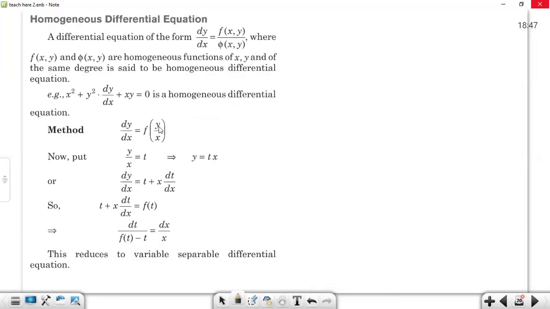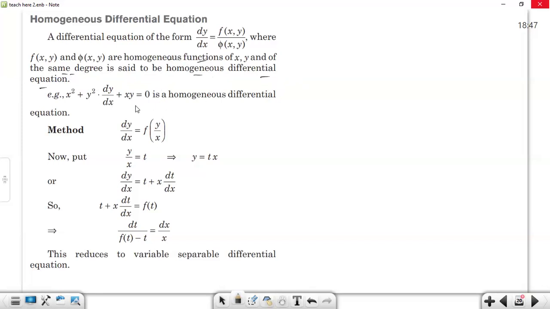Homogeneous differential equation. These are differential equations where there is a function in two variables in the numerator, and also a function in those same two variables, but a different function, in the denominator. So these are two homogeneous functions. Homogeneous means they have a homogeneity in their degree. They have the same degree. Homo means same, and geneous means of the same category. So if they have the same degree, it is said to be a homogeneous differential equation.